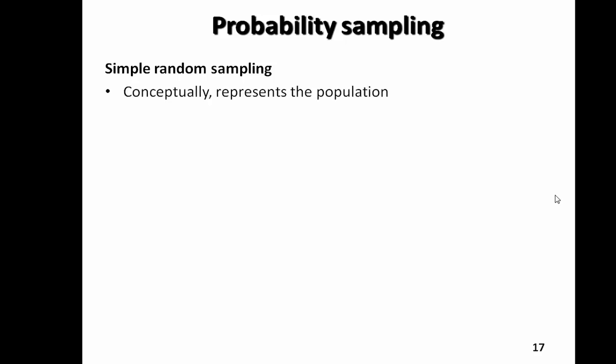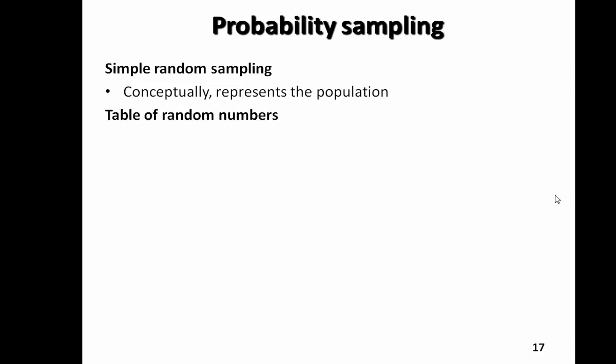In this lecture, we're going to examine some of the different approaches that are used when sampling from a population. Just some basic definitions here: always start with what's referred to as simple random sampling. And this is tantamount, conceptually, to representing a population. In simple random sampling, every element of a population has an equal chance of being selected. So this is equivalent to picking numbers out of a hat.